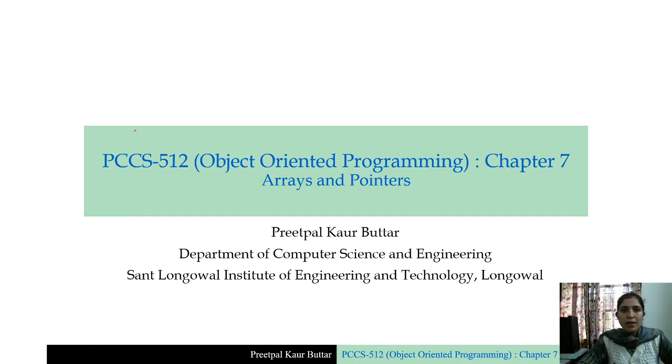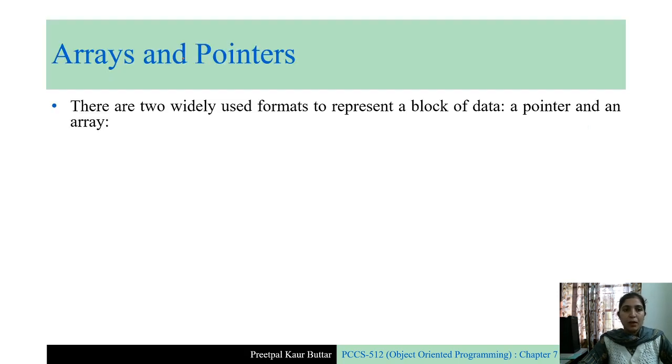Arrays and pointers are closely knit together. So in this lecture, we will study the relationship between arrays and pointers. There are two widely used formats to represent a block of data. Block of data means a group of data. This group of data can be represented by two methods, by a pointer or by an array.